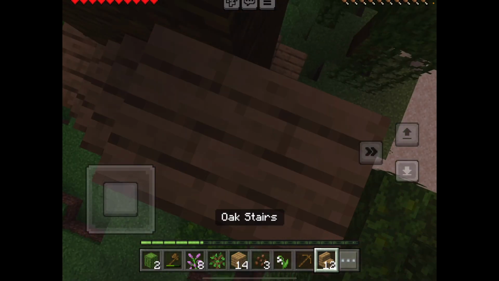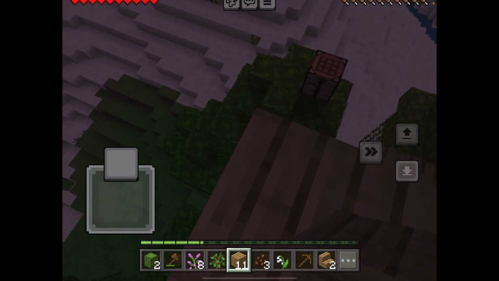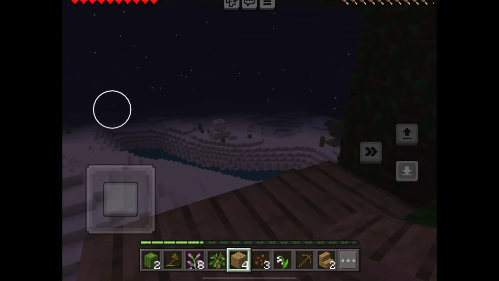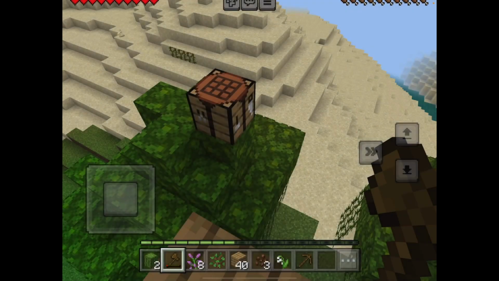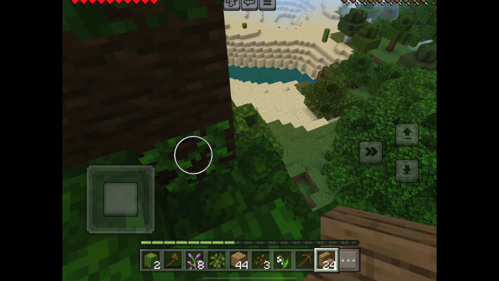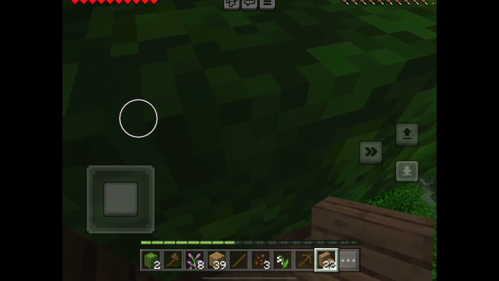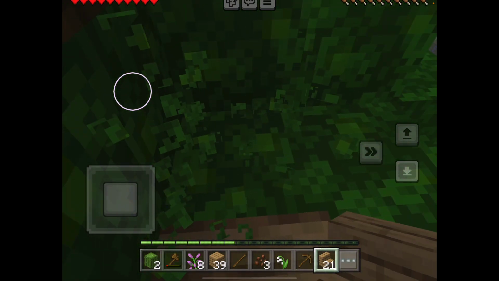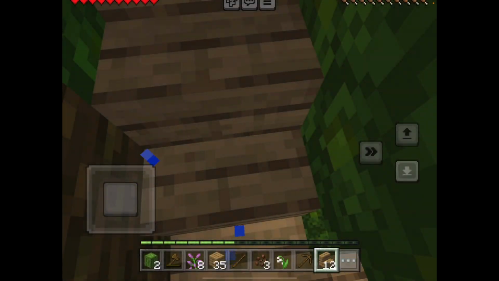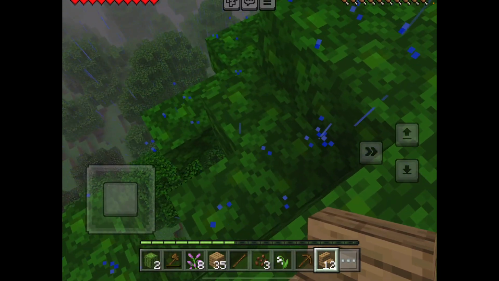Building the staircase right now. Let's use this platform to make a little platform, and build around it so that we could be next to nature. Genius. Let's start building up a site, I guess.